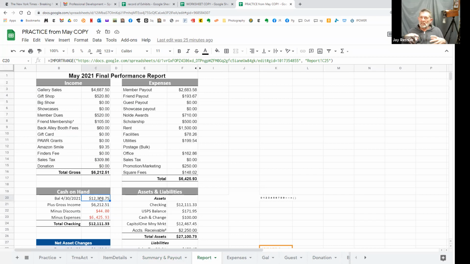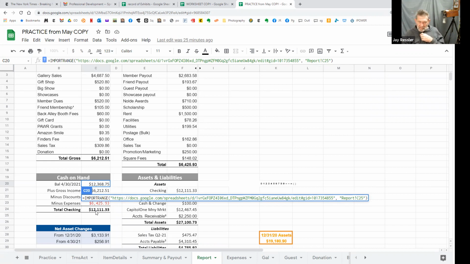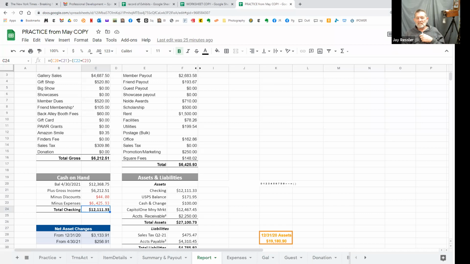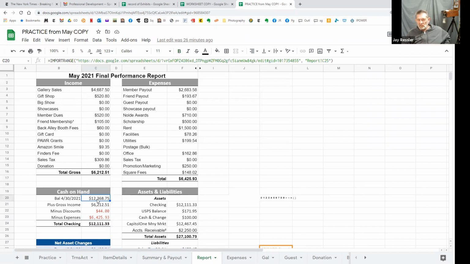Okay, query looks into a spreadsheet that's got a lot of data and sorts it and organizes it and sifts out all the information you want. In this case, you're only looking for the information in one cell on another spreadsheet, which is cell C25, which is basically this cell on that previous sheet, only it's C24 on this sheet because there's not as many cells occupied above it. So the whole point of this is it's referencing data on another spreadsheet.